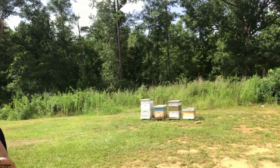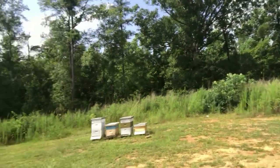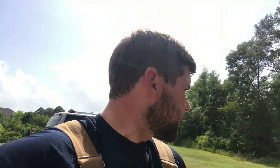It is July 4th and it feels like it, but the kids, Misty, all of them are swimming. We just got done building the two paddocks, and now we're gonna check the bees up here. I've got four hives up here. I do have an extra little box I keep up here just in case I need a split while I'm up here. I don't think any of them need to be split, but I'm gonna double check.